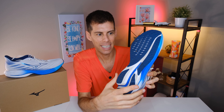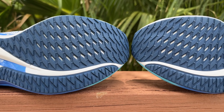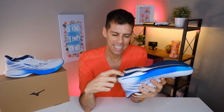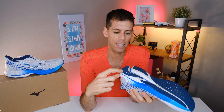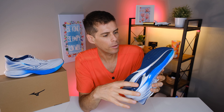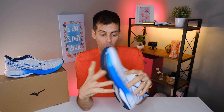Coming down to the outsole, we have a lot of X10 outsole rubber. Wear, as I would expect from any Mizuno shoe, is phenomenal — not even noticeable on the forefoot, and I can't really see much on the heel either, just a little grazing on the outside of the tread. There is quite a lot of outsole rubber on the lateral heel, slightly thicker than even on the forefoot. We have a flex groove cutting the outsole and a big cutout starting at midfoot exiting on the medial heel.